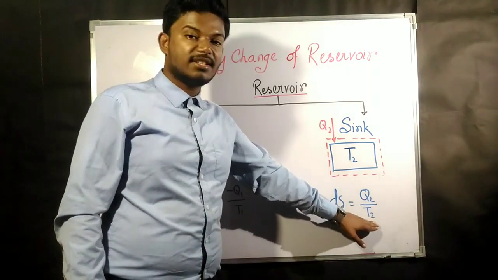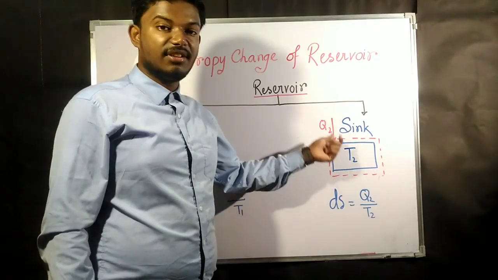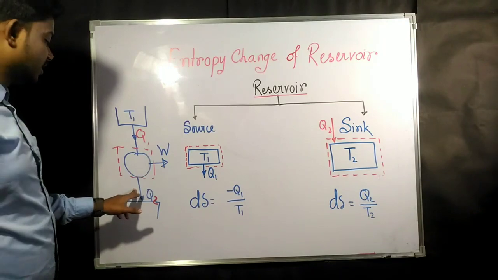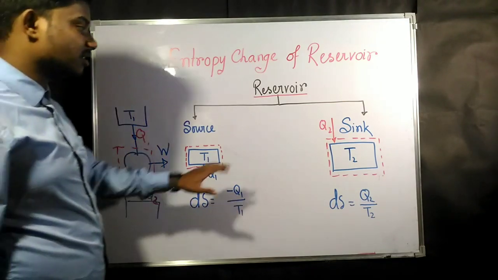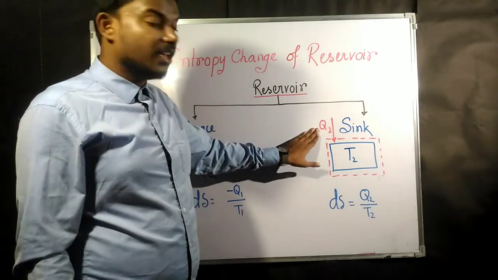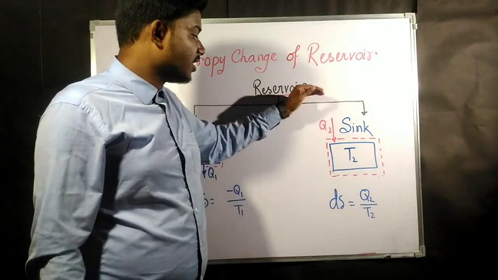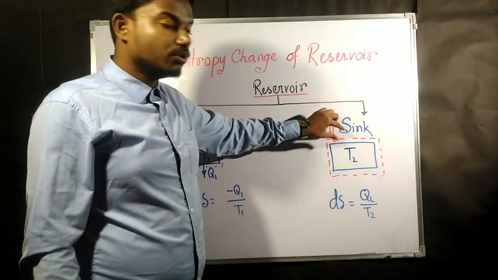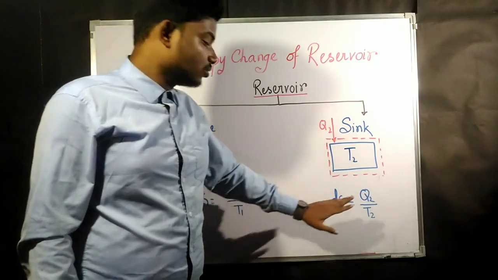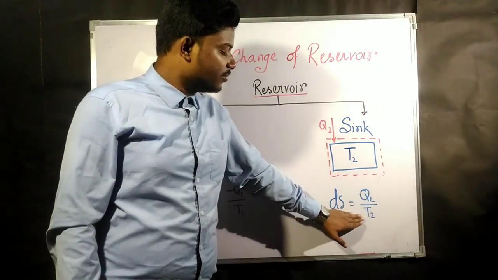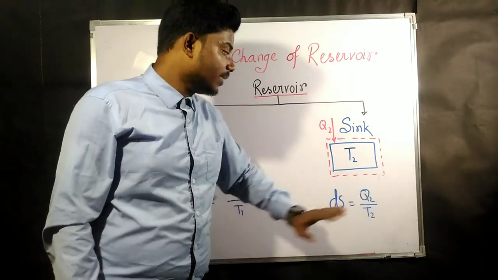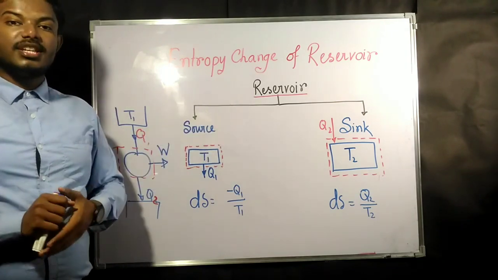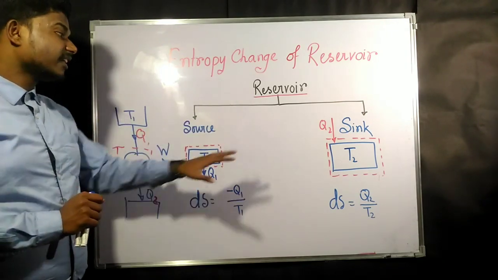At that temperature, what is the amount of heat it is giving? It is giving a heat of Q2. Previously it was negative, since it was coming out from the system. Now the same heat is going to be positive, because our system has changed and the heat input we are giving to the system is Q2. So the change in entropy is again Q by T, that is Q2 by T2. Now after that we are going to see the entropy change for a finite substance.